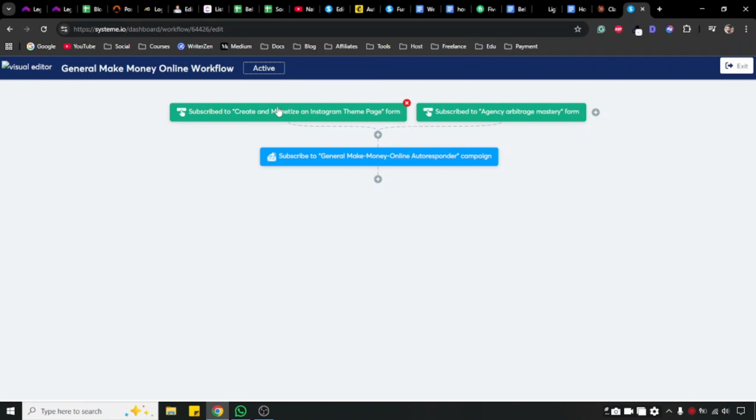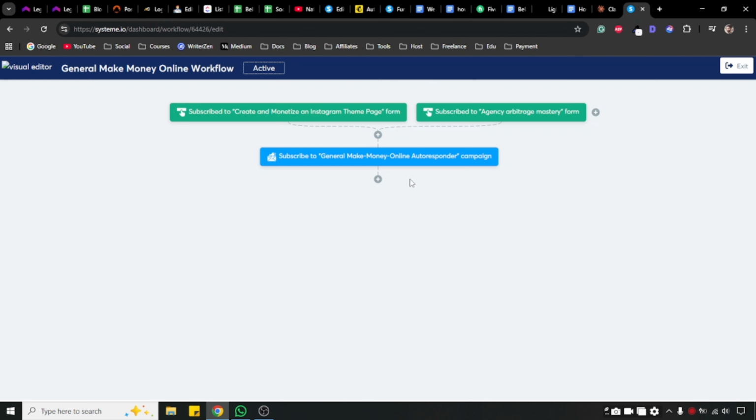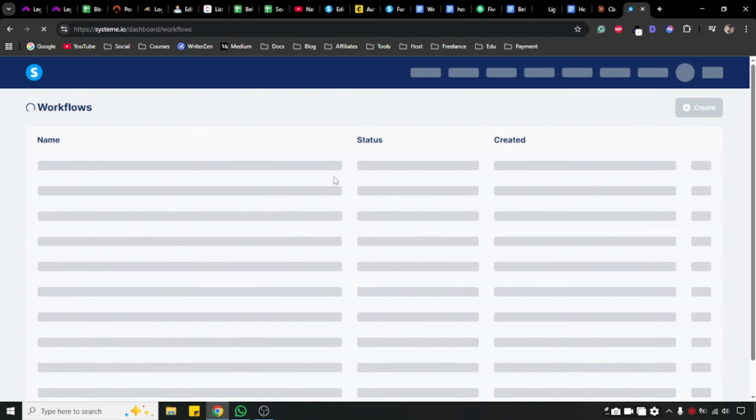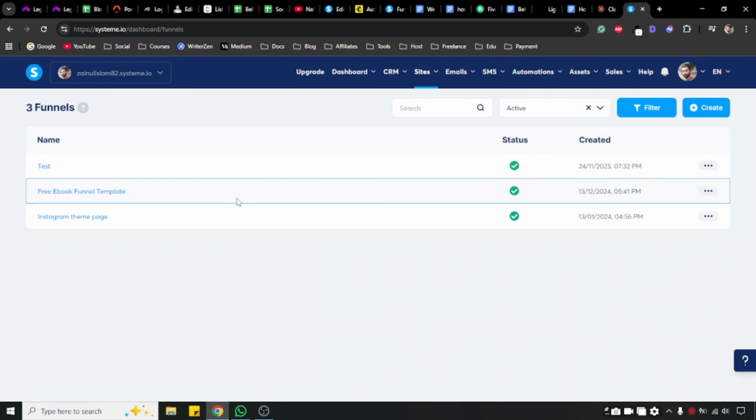So once you have selected a landing page here or a landing page with a form, you can add actions. The action I'm using here is subscribe to this email campaign. When you click on plus action, you can select action and subscribe to a campaign. These are emails that will be sent out to anyone who signs up through these forms. So the entire sales funnel is ready. Once someone opts into your landing page, they are redirected to the thank you page, and then you can send them emails over a period of time to nurture and convert them.